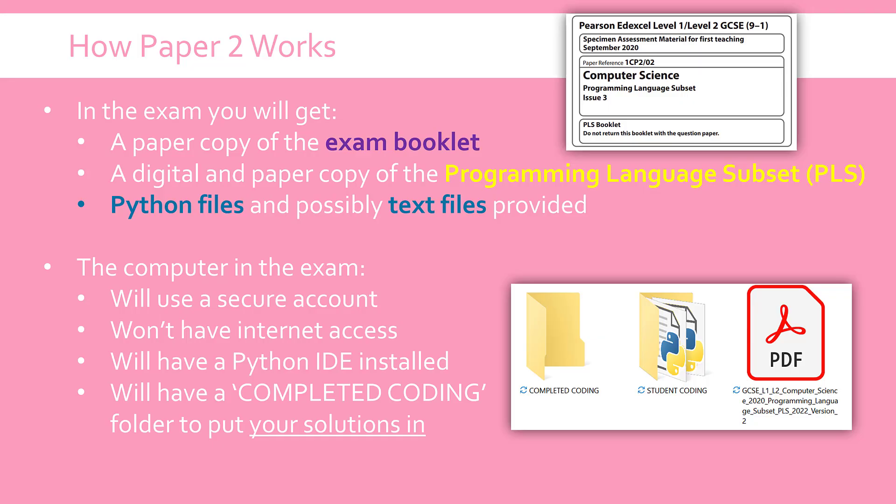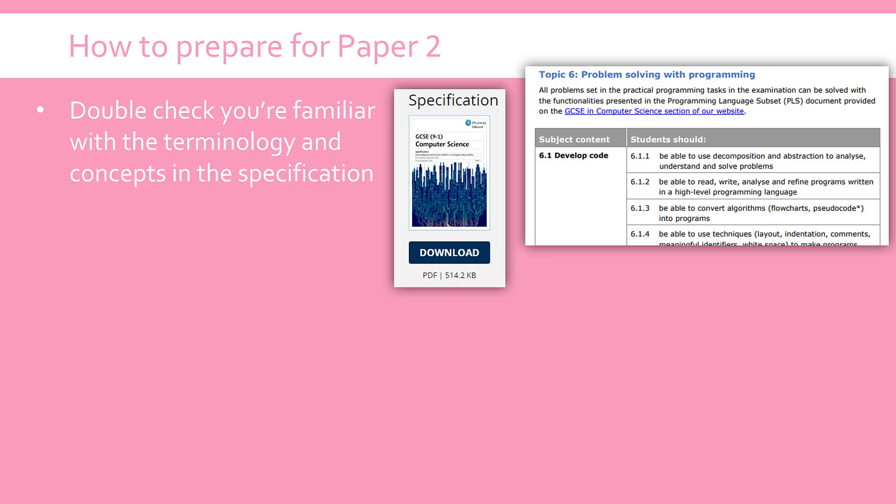How I'd recommend you approach this I'll leave for my walkthrough video, but these are the high-level logistics. If I can talk quickly about how you might get ready for Paper 2 — it is obviously different to Paper 1. Paper 1 is pretty standard: sit in front of your textbook, go through all the content. Paper 2 is different because we're doing it in a much more applied sense, but still there is a topic list and a specification. There might be certain words and terms you've completely forgotten that could throw you in the exam, but ultimately it's a case of whether you're able to convert the tools, concepts, and functions given in both the spec and the PLS into Python.